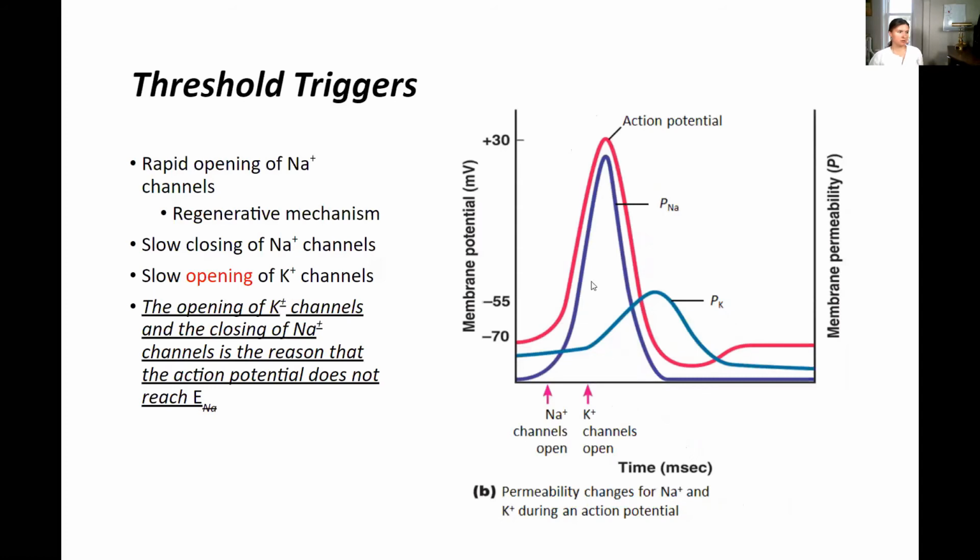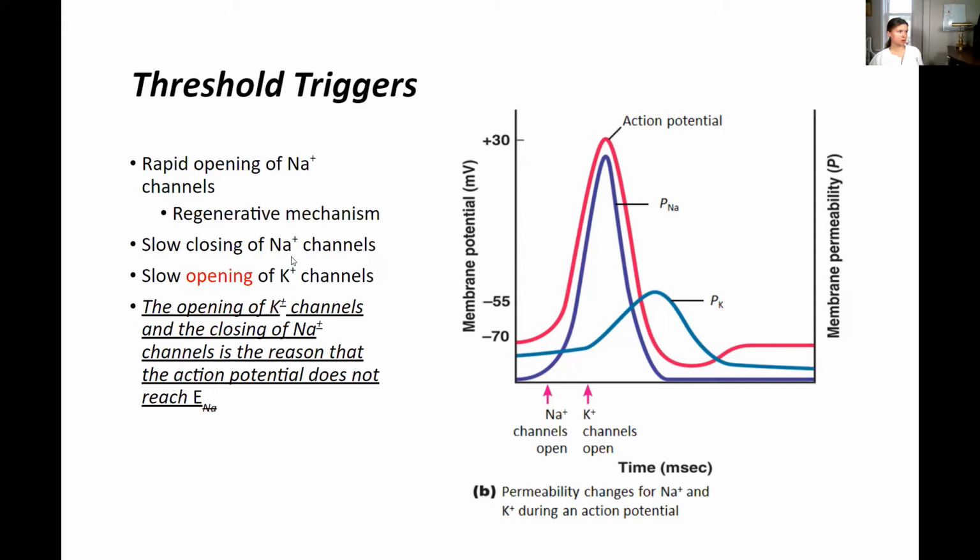Once we hit that threshold, this is a trigger for the rapid opening of lots and lots of voltage-gated sodium channels. This is regenerative, it's positive feedback. What we mean by that is once we have one voltage-gated sodium channel open, it makes it more and more likely that the voltage-gated sodium channels next to that original channel will open, because as one channel opens, we have a bunch of positive charges moving in, and that local area of the membrane is going to become more and more positive more and more rapidly.